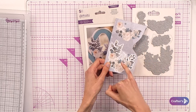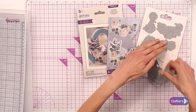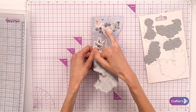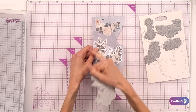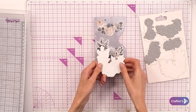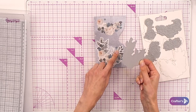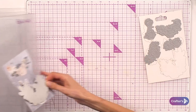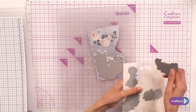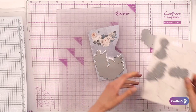I've die cut a few already, but of course I'm going to show you how easy it is to line the dies up with this printed artwork. So if we take one of our dies and we have a look at the printed design that we've got on here, you can see for each different layer they're all numbered. So here we've got one, and there we've got our number two, and it corresponds with the die. So what you'll see, if we turn the die over, we've got the number one onto there, and that will match up with, you guessed it, number one on the printed artwork. So what we're going to do is we're going to bring in our Gemini die cut in place. You can see on this piece we've got to get number one. We've also got to line up number two. So I can see that's number two because it's got that two etched into that die onto there like so.